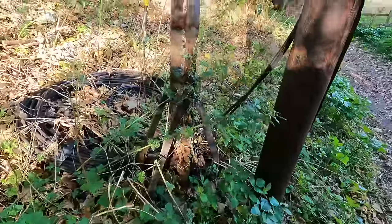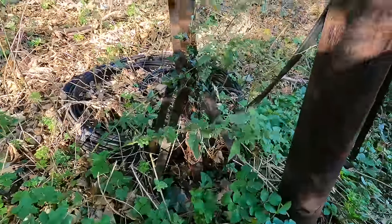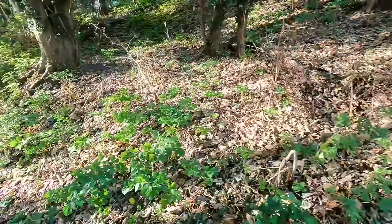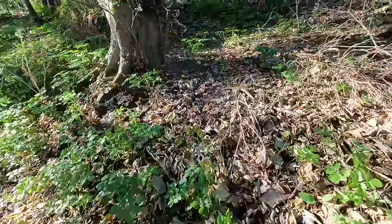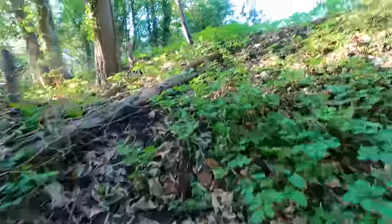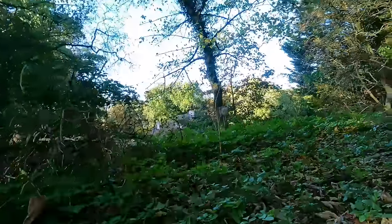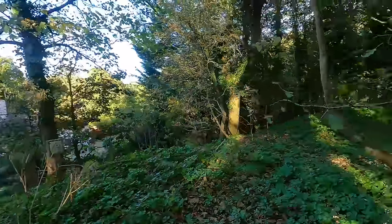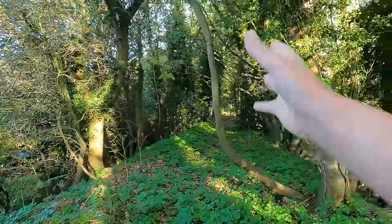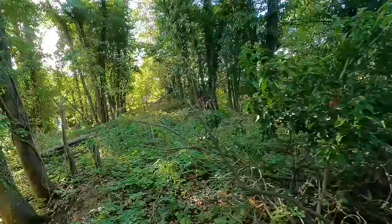What I want to do now is see if I can actually get up on top of this track bed. Look at that, just there next to this telegraph pole. That's dating back a bit, isn't it? Right, there's the embankment, and I'm going to try my best to get up. Shouldn't be too difficult. I can get up there and see what it's like in both directions. There we go. So that's looking towards Overstrand, Trimingham and beyond. And that is looking back at Norfolk's Road.